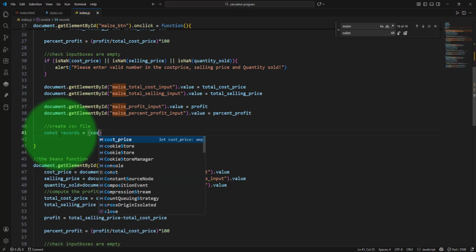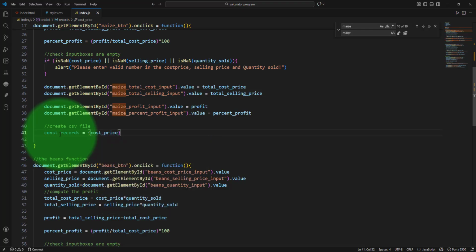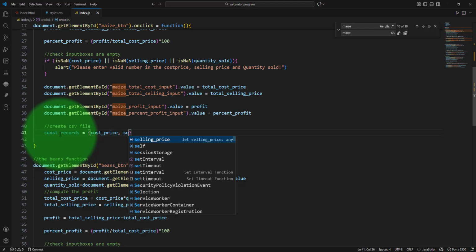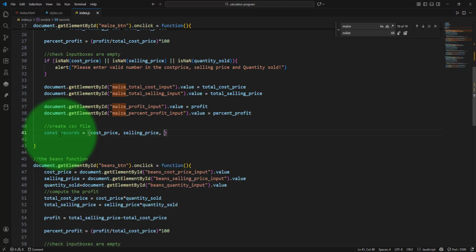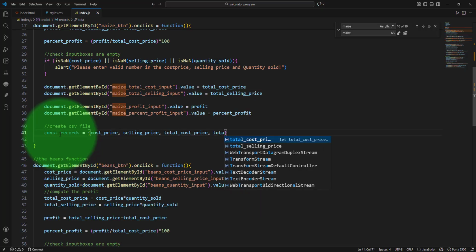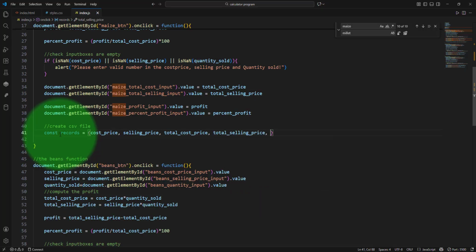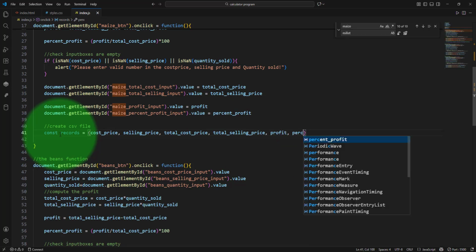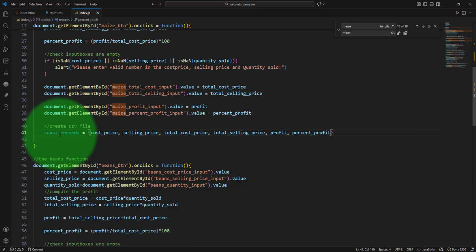I'll start by capturing the cost price, then the selling price, the total cost price, total selling price, the profit, and the percentage profit, just like that. I'll put a semicolon at the end.